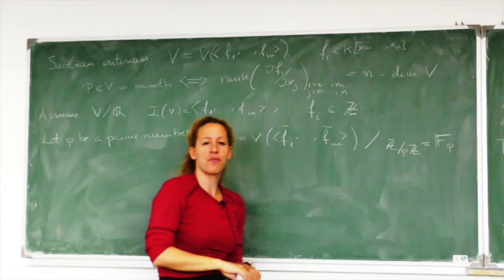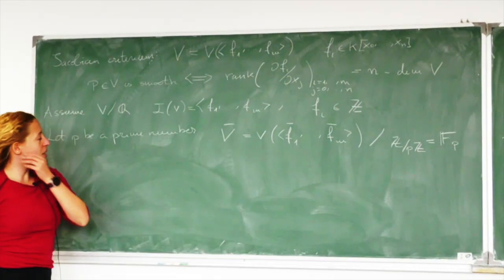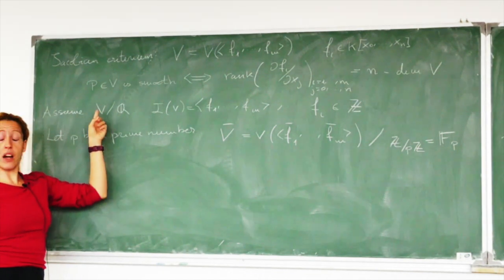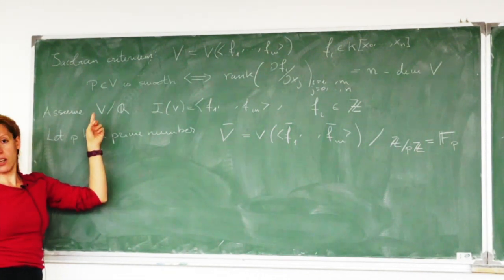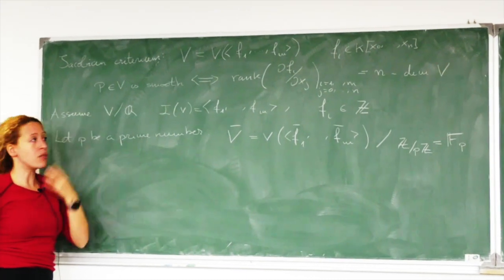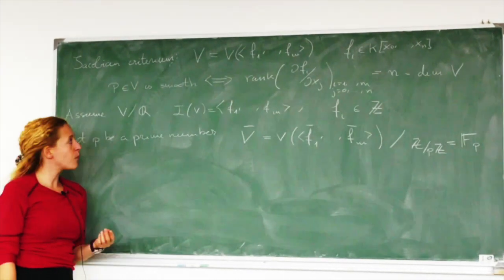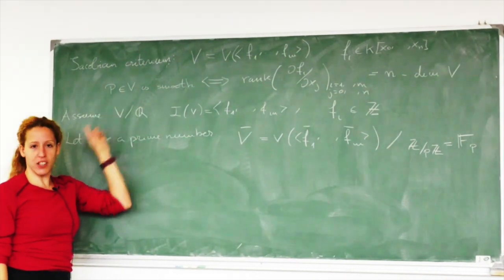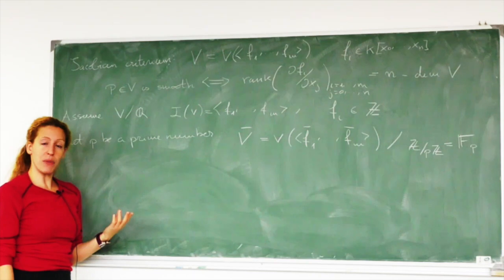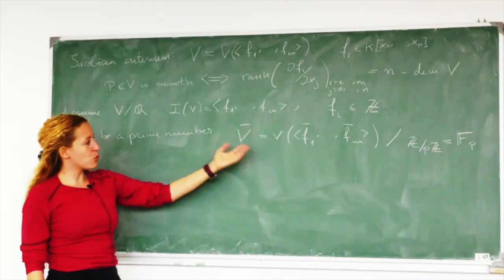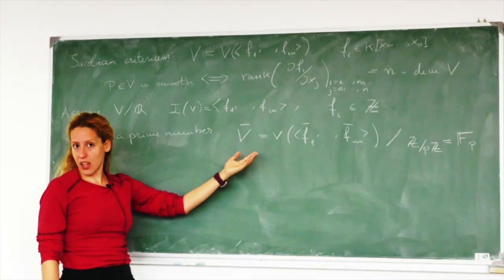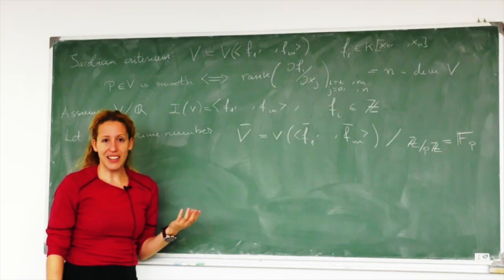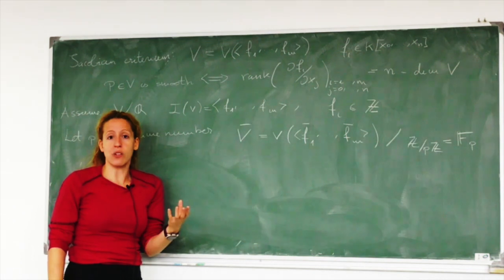I can write it like this, or it is the same thing if I write it like this. So now notice that there is something that may happen. I may have started with a smooth variety. A variety is smooth if all the points are smooth, right? Okay, very good. So I don't have any singular point here. But now what may happen? It may happen that when I do the reduction and I want to check if I have singular points, now I have singular points.